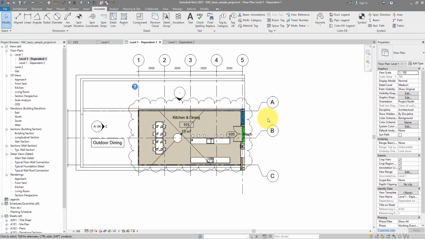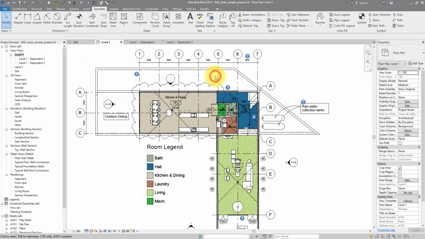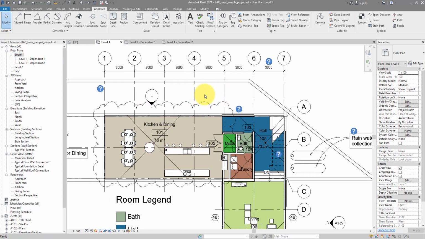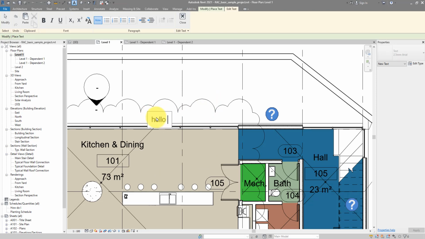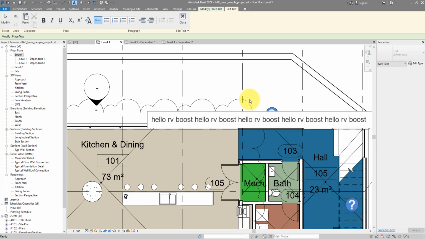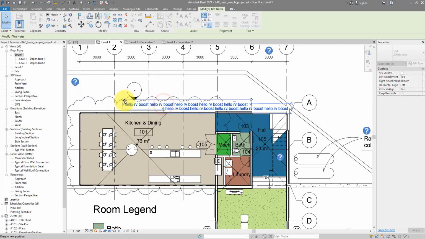So that also explains the same problem happening to text notes, and actually I think that's a more recurring problem you will have. So let's say I want to place in here a very long text note, maybe to say hello, and because I want to make this very long, let's make a copy of this a few times. So let's place it here and see what happens in our dependent view.